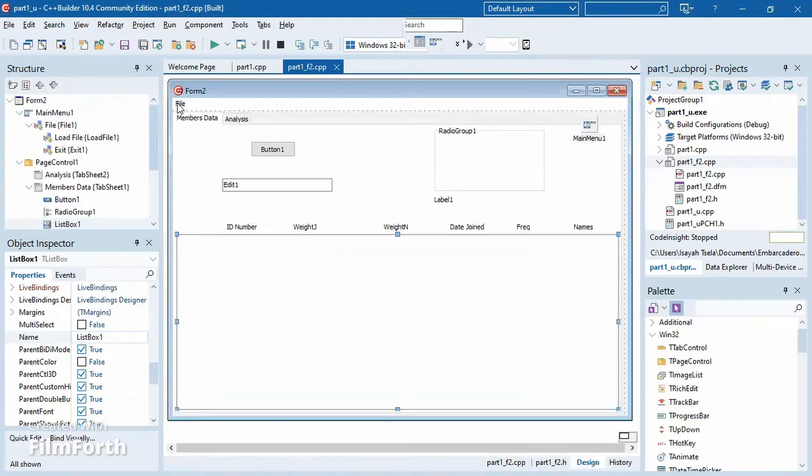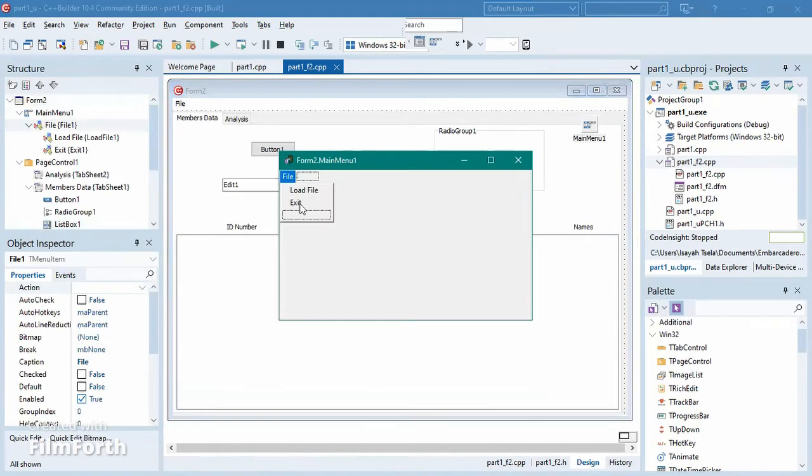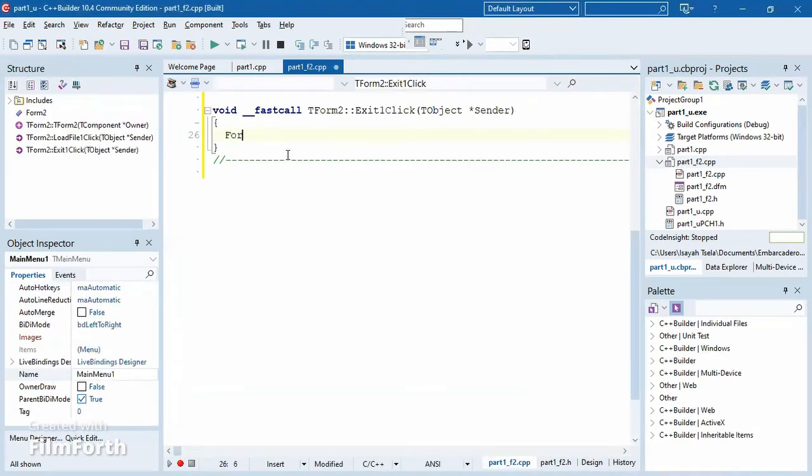So one thing, another thing that we will, okay. I want us to code. We can just say form.Close. Yeah, I think it's fine like this.